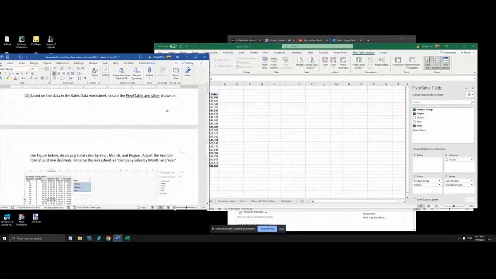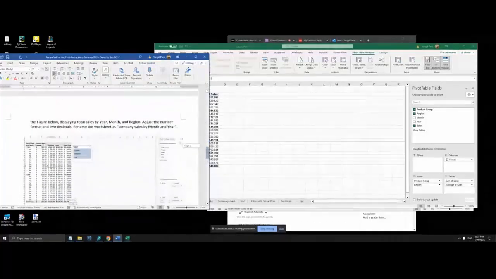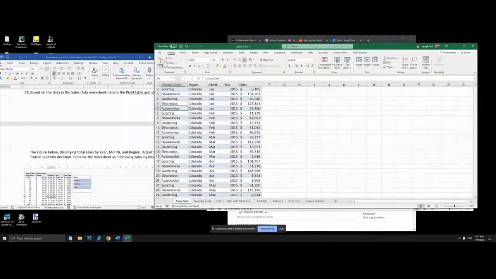Step number 11 is another pivot table. So I'm gonna just move this one to the last and go back to the original, which is sales data.